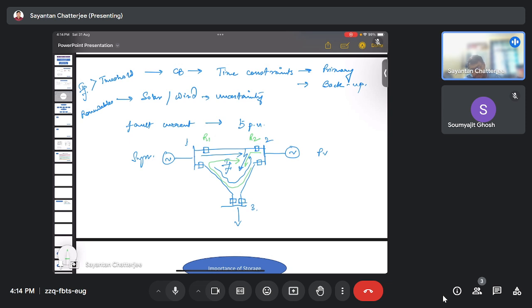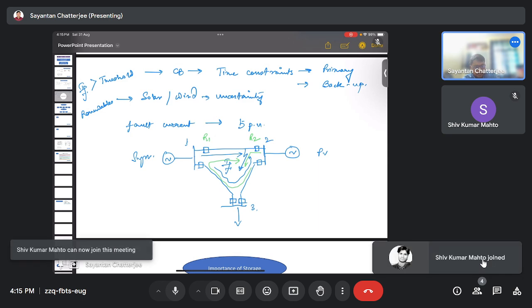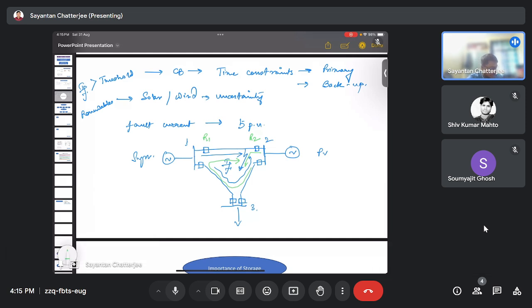Sometimes there may be a case where, if the threshold is not crossed, the relay won't send the trip command, and accordingly the circuit breaker won't operate and the fault would persist. To address these kinds of challenges, some different mechanisms can help in mitigating these problems that we face in grid protection.